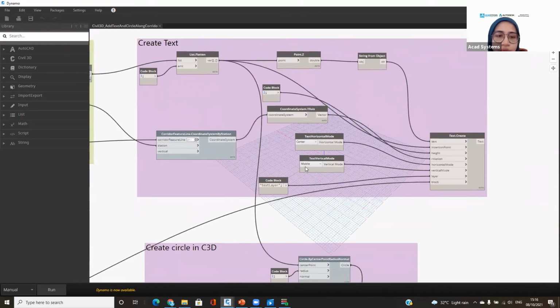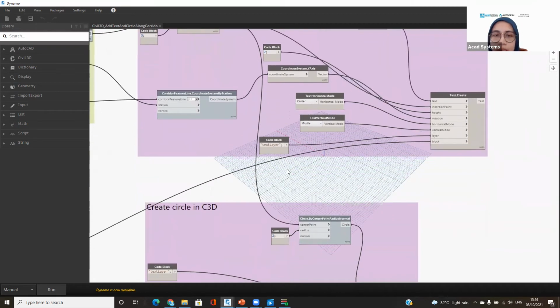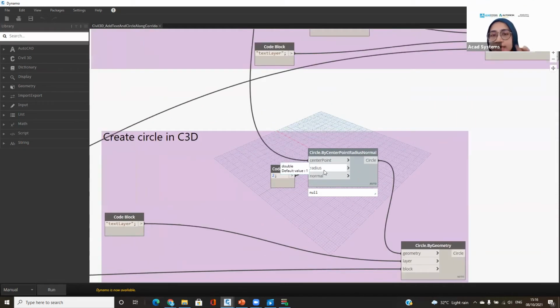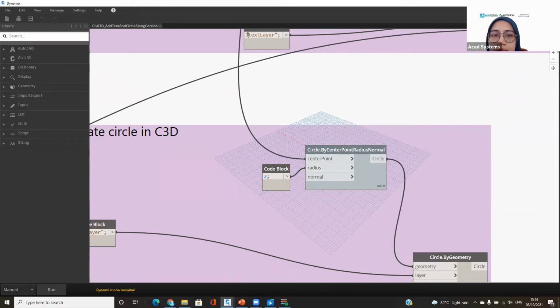And then if I go down for the circle again, same. So code block plays a very important role here. So the radius, if you are putting them as a text again, you have to put what we call the opening here. But if you put the number, for instance, the radius will be with the 2 here. If you hover here, okay, so you can see that the input is either the default value will be 1. So this unit will be according to your file unit setup, right? So this will be on 2. So if you want to change some, just directly put in, let's say I'm going to go for a bigger radius 4, directly type the new radius that you want to use.